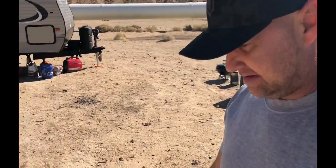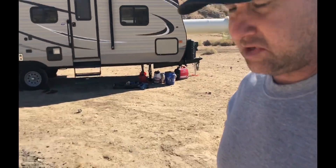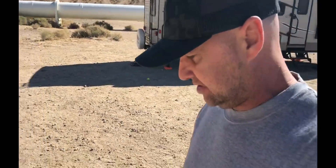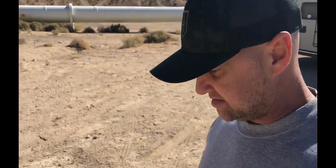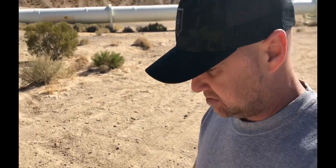Walking around camp a little bit here — it's been a good camp. We're right next to the road, which I don't mind; the traffic hasn't been much and doesn't bother me. We're also in the off-road vehicle recreation area, which is fine — it hasn't been obnoxious or even constant, just every once in a while somebody comes through on a motorcycle or whatnot. We're also right next to this pipeline — it's a water pipeline that feeds Los Angeles, an aqueduct maybe. Pretty cool; I didn't even know this thing existed.